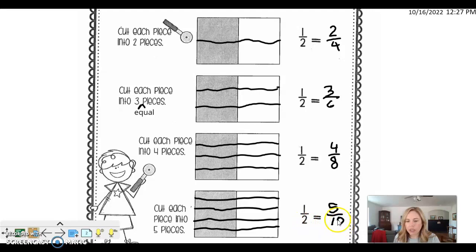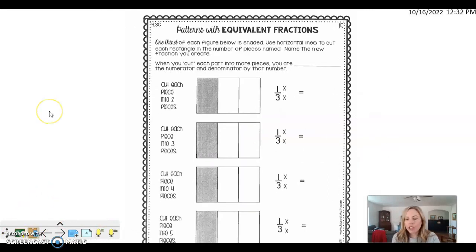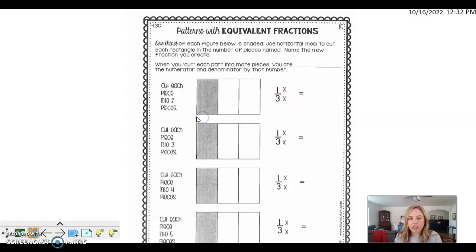What is the relationship between the numbers or the pattern? What do you notice? I want you and your table to come up with one thing you notice about what is happening to the numbers in our fractions. What did you notice was happening to the numbers? Did you notice that we were multiplying? Our numbers increased, but our actual value of the fraction did not increase. Just like we said before, we didn't shade more parts. Our shaded parts stayed the same, but we represented the shaded part through a different number.